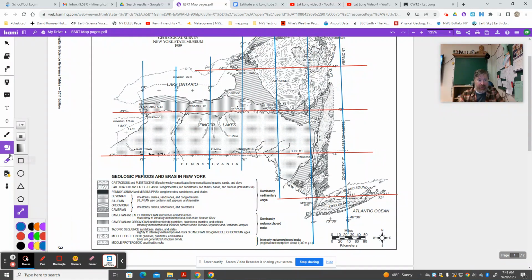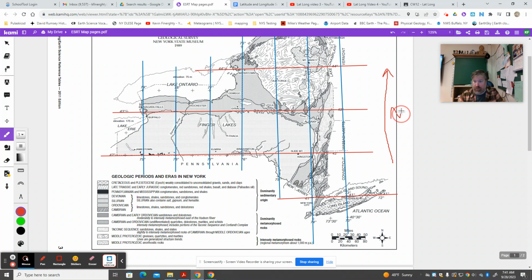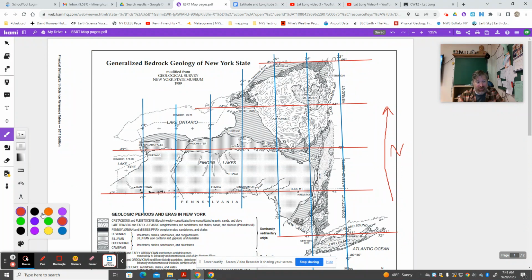With the caveat being, make sure you pay attention to the idea that latitudes count going up. You're going away from the equator there in the northern hemisphere, so they're all north latitudes. And longitudes are counting this way. Your lower numbers are on the right, and your higher numbers are on the left, because we are in the western hemisphere. So the prime meridian is way over that way, right? Prime meridian is a whole bunch of degrees over here off screen to the right. And we count away from that going westerly and by this many degrees, 73, 74, 75, and so on.